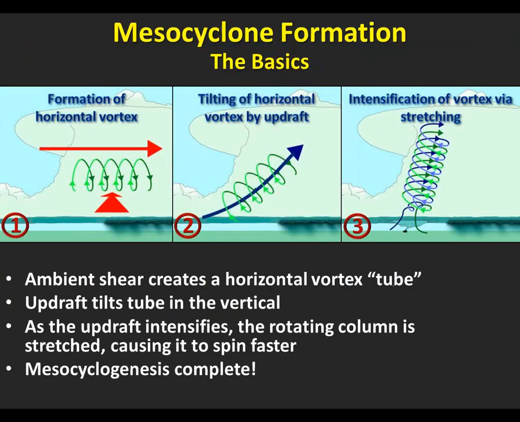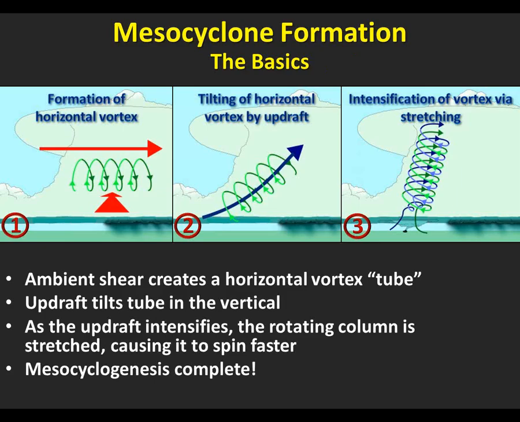So how do mesocyclones form? Well, we talked about environmental wind shear, right? And then we're going to go kind of a 1, 2, 3 here. Something you might notice is that we've got circulation in the wrong direction. Don't worry about that. The fact is the environment is basically favorable for this horizontal rotation in the atmosphere, right? Well, an updraft comes and tilts that rotation into the vertical, and so the updraft then starts to rotate. And finally, you can get intensification when that updraft strengthens, and you can end up with much stronger rotation.